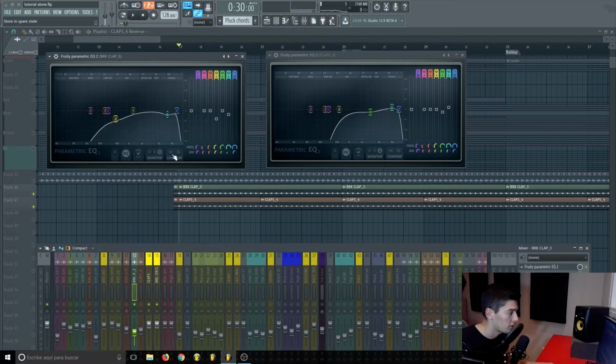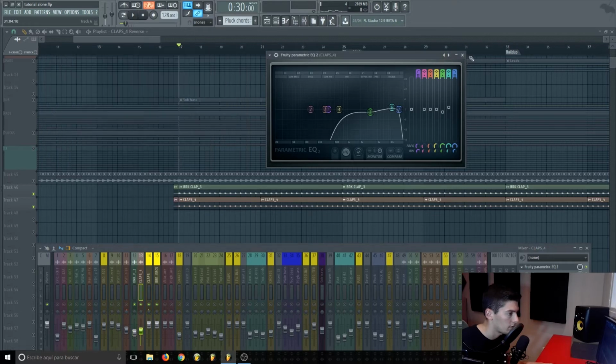on the mixer, the first clap, as it has more mix than the other one, I reduced a bit here on the highs, alright, and I boosted on the high one on the same area, so I create the space. And on the high one I reduced a bit here because they didn't sound that good on this section, and I also leave a space for the mid clap, alright. And on both I reduced a bit on the low end because I didn't need it.